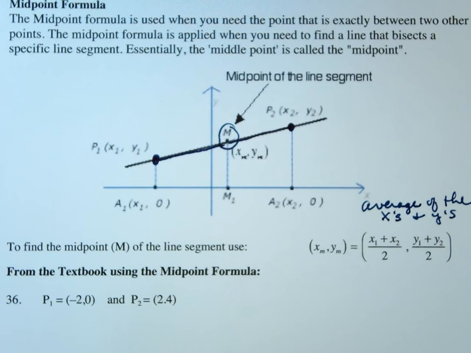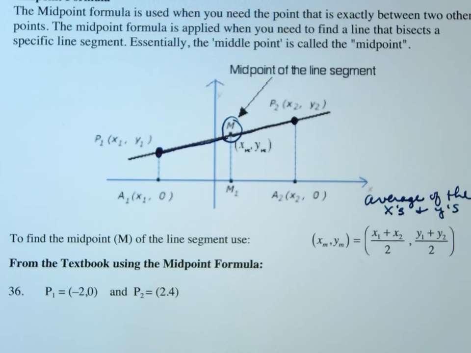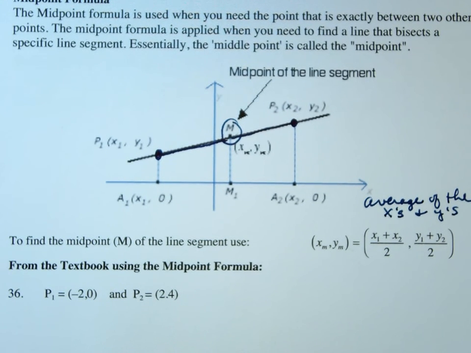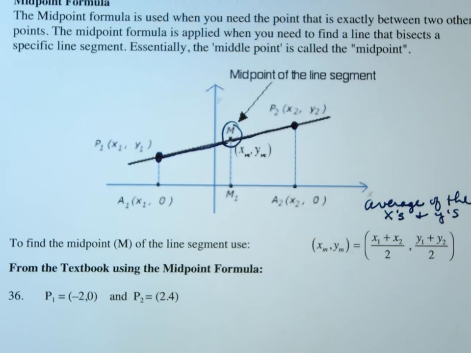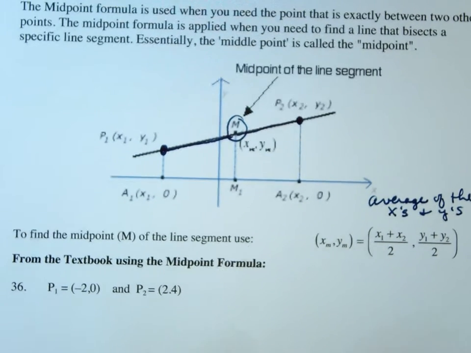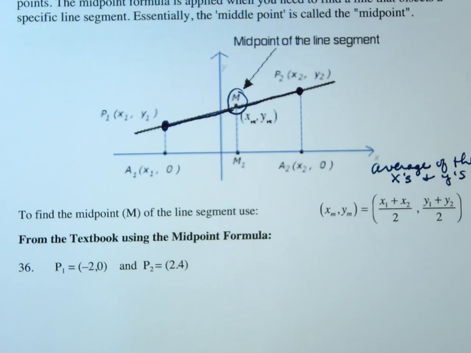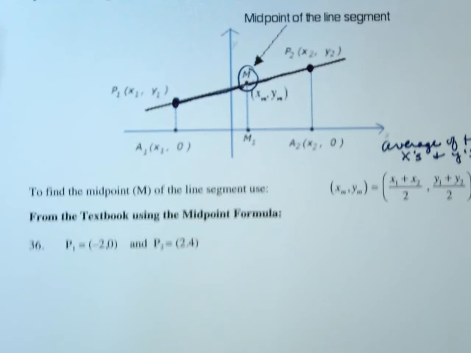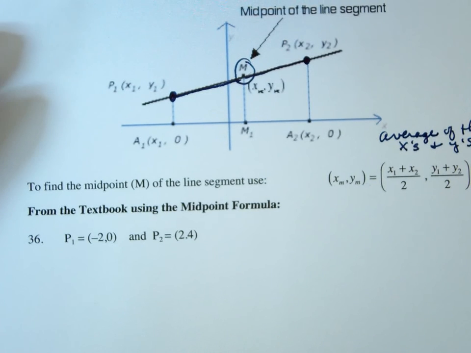By the way, for those of you who are going to go on, this follows you into 3 dimensions. If you had x, y, z, it would be the sum of the x's divided by 2, the sum of the y's divided by 2, and the sum of the z's divided by 2. The distance formula is the same thing: you would add the difference of the z's squared. Cool. Just how beautifully things flow together. No? Why am I the only one that ever appreciates this? Because we're all tired. Oh, I can understand that.